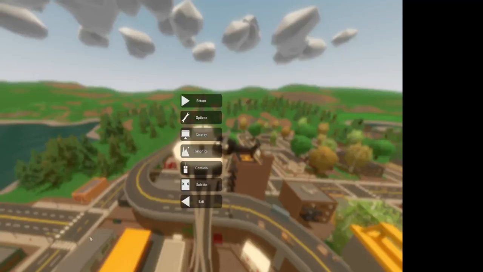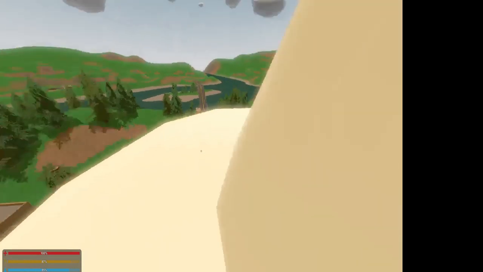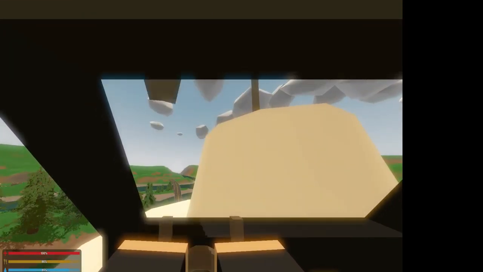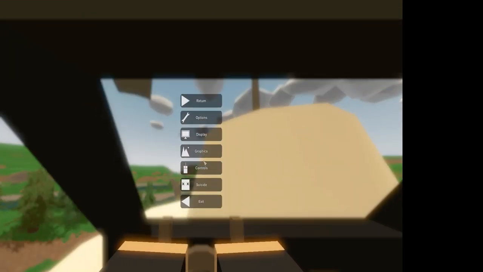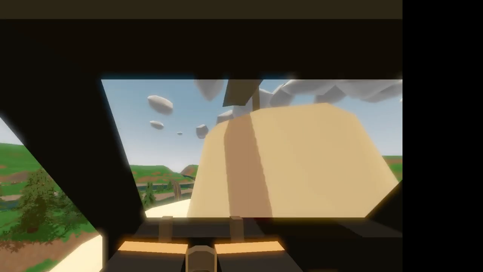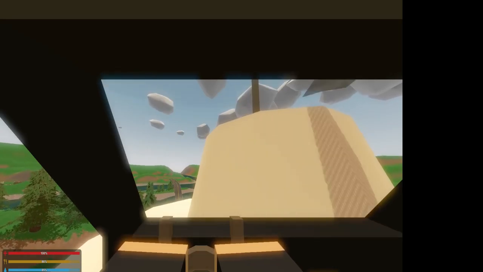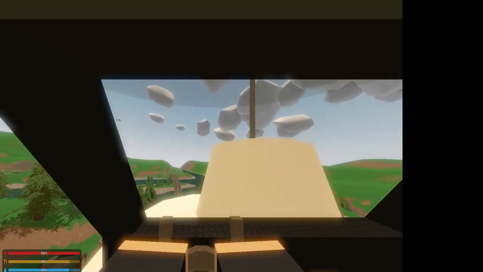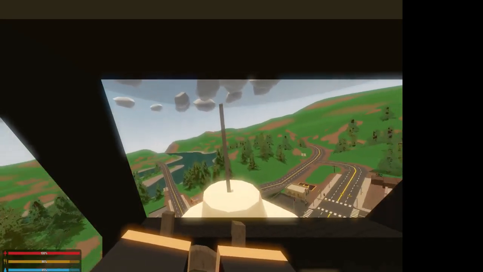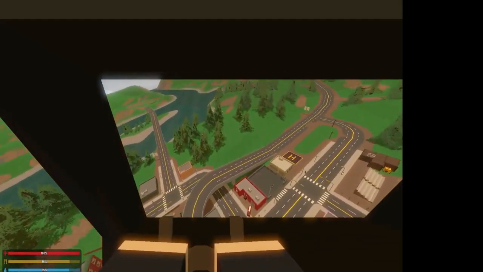Today I'm making my Unturned video. Well, today I am gonna show you guys how to use and fly choppers. The thing is, get back to the helipad on there, so I can get started.